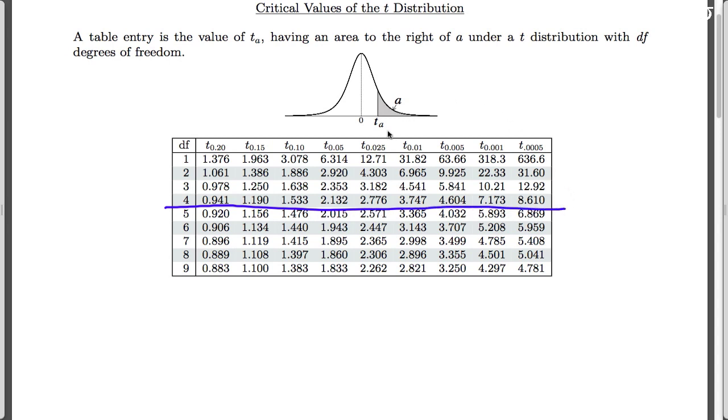Now the way this t-table is set up, we've got the t-values given here in this first row. These t-values have an area to the right of whatever is in the subscript. So I want my area to the right of 5.12. Now 5.12 falls in between these two numbers, and that's very relevant for us.